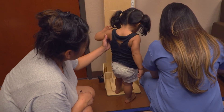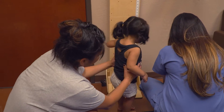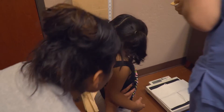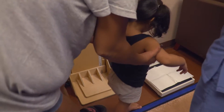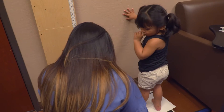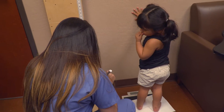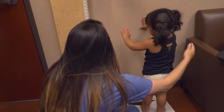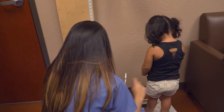Let's see, your turn, sweetie. Okay, we're going to go ahead and have her step on the middle of that scale if that's okay. Stay right there, don't move, okay? All right, you're doing awesome. Okay, sweetie, can you put your hand down? Down, down, to your side. All right. Okay, all done. Come here.